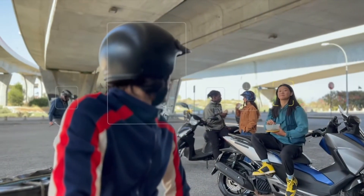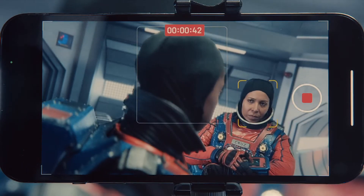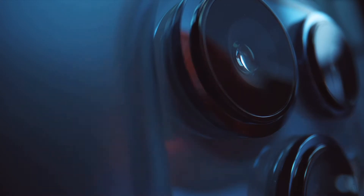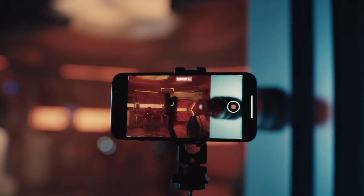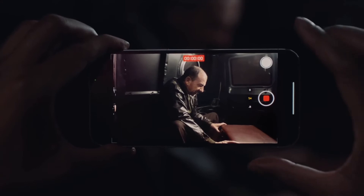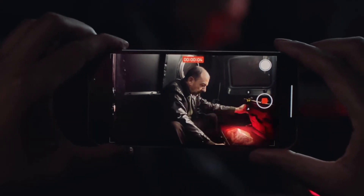I use the ultra wide lens almost more than I use the wide lens, and there are many people who use the telephoto as well. The telephoto is now a 3x optical zoom — a 0.5x bump up from the Pro Max and a 1x bump up from the iPhone 12 Pro. I really hoped Apple would increase the optical zoom, and they did. But going from 2.5x to 3x, I don't know if that's going to be a big difference. I would like to see big jumps rather than these little 0.5x increments every year.